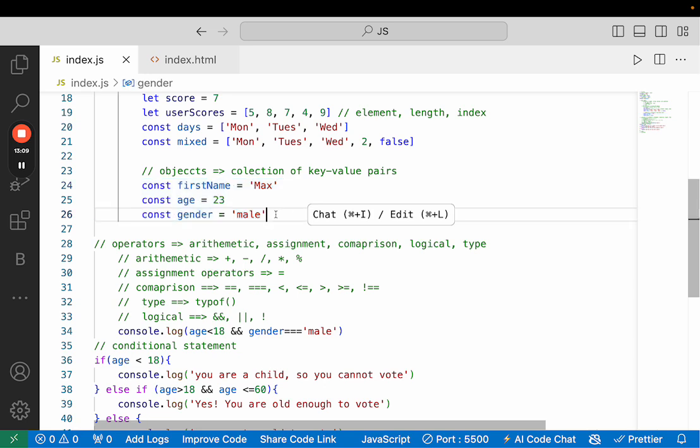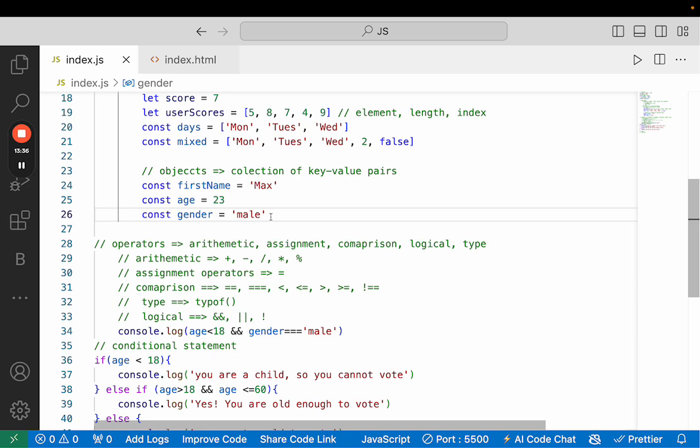Now, let's say all of these attributes, first name, age, gender, pertain to one user. Because they are all data associated with a particular user, you can group them together inside a single entity called an object.